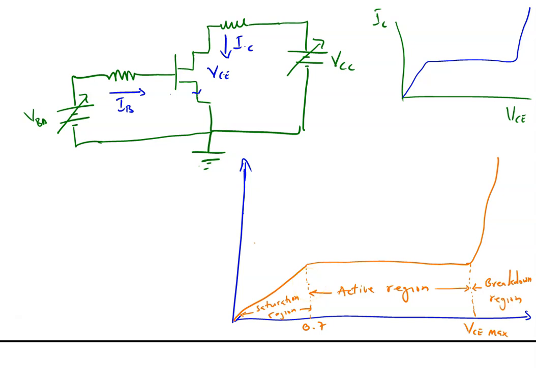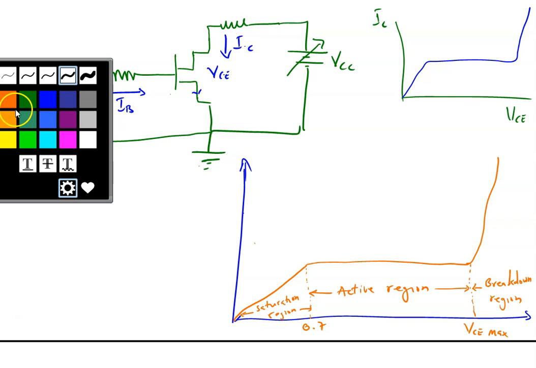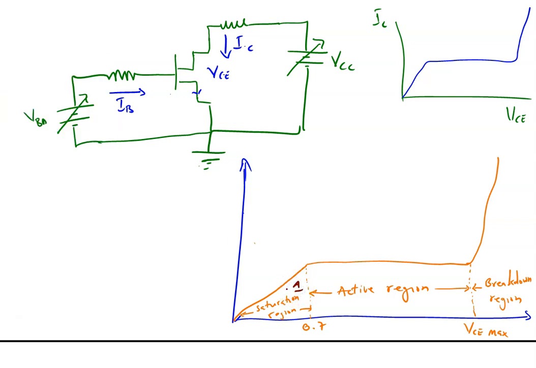So at the saturation region, that is region 1, the current will not conduct. Why? Because at that region, both the base emitter junction and the base collector junction are forward biased. So for the first stage, here is forward bias, and this side too is forward bias. Once all of them are forward biased, it will not conduct. You get it?